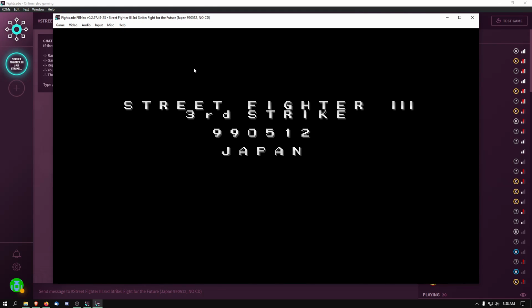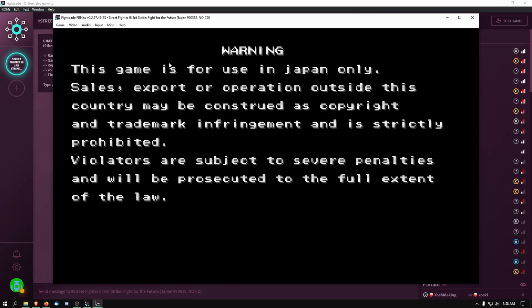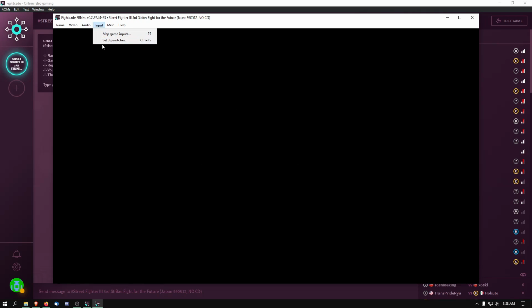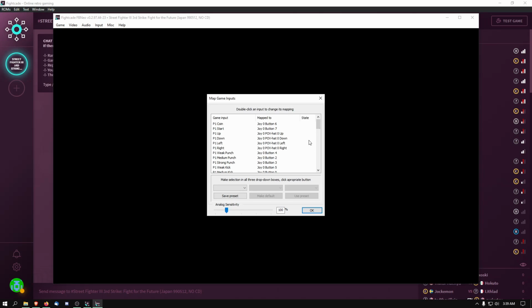This is where you want to set up your controller and the way the game looks for you. You would go to right here, this little main menu. You would go to the map inputs for the controller. For me, I have already done this, so my inputs show up right here. So it's proof of concept once you set it up and you open the game again.